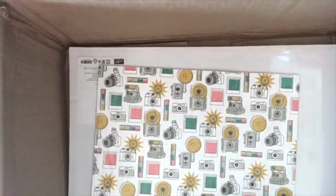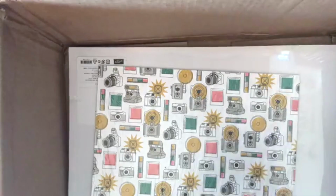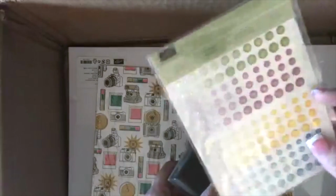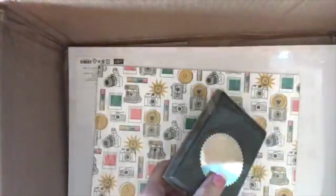I have so much washi tape too, Tammy. Like, you would not believe it. I don't even know if I could. Maybe I'll show you how much washi tape I have. I probably don't need any more either, but I can't help it. And Chris, you're gonna love these. I know that they were on back order for a while, but they really are amazing. You should throw some onto your next order.